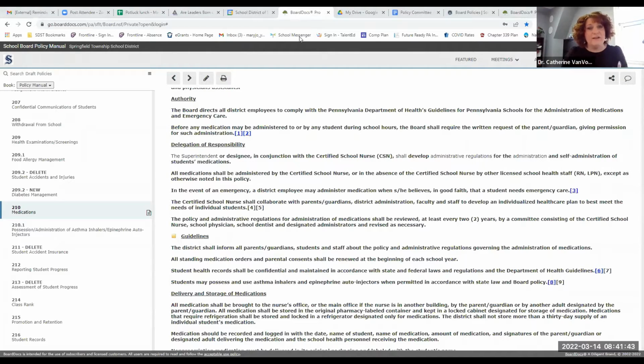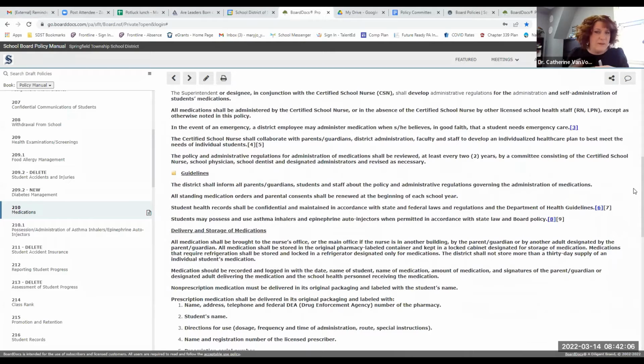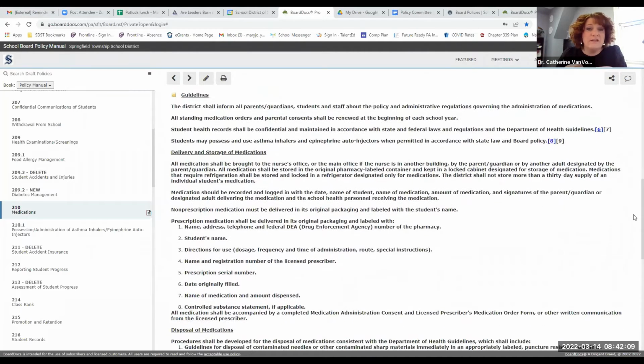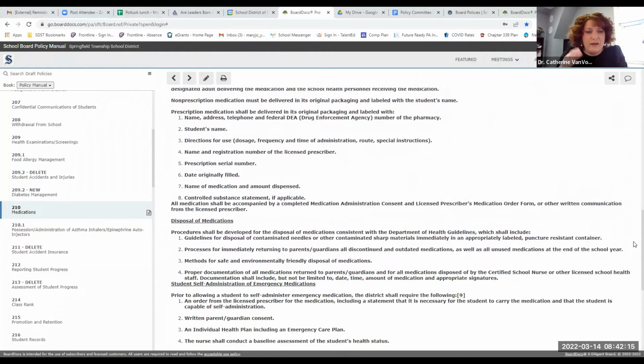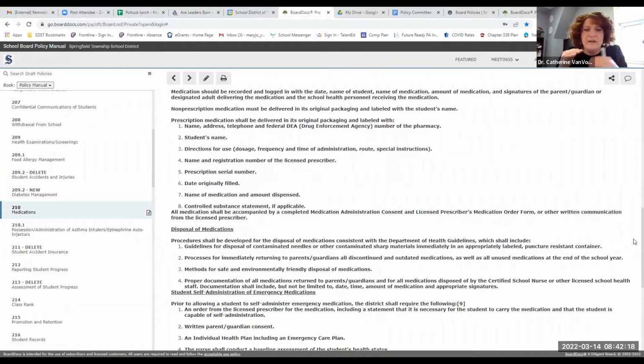In the past, it had to be that the parent brought the medication into the nurse's office. We do allow the students to bring it in, as long as the nurse knows that it's coming, because it was causing such an issue for some parents that work different hours and were unable to meet up with the nurse to bring it in. Storage of medications is going to be locked up in the nurse's office with the name of that medication, the administration, and the doctor's order specifically for that. It would need to have the following information, and you'll see there that very specific information comes in where it was more generalized previously.